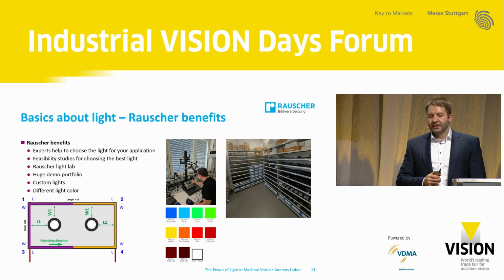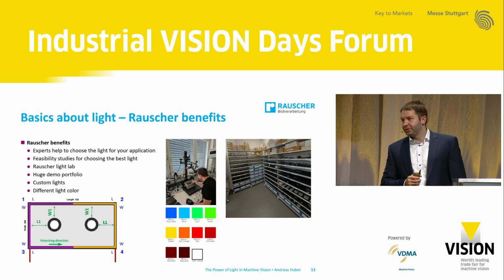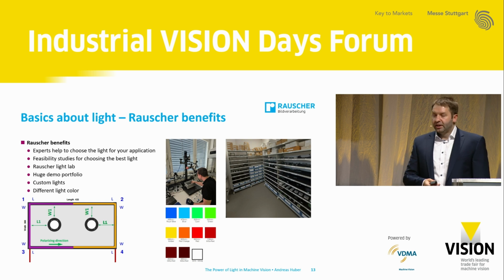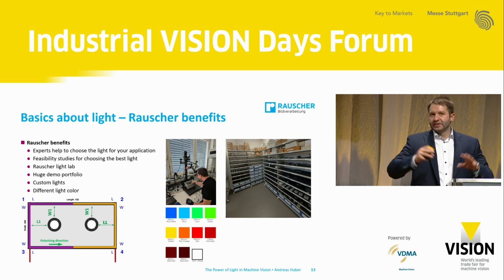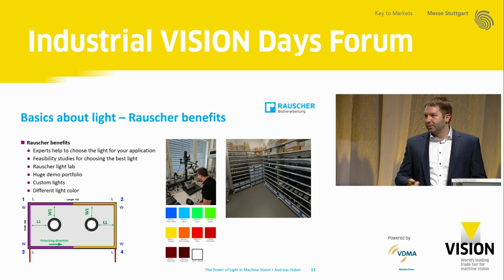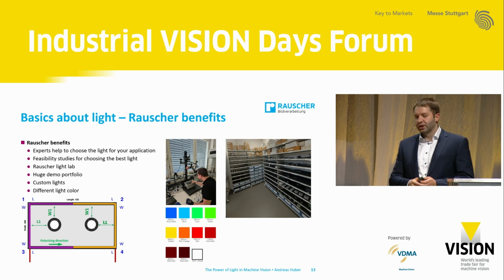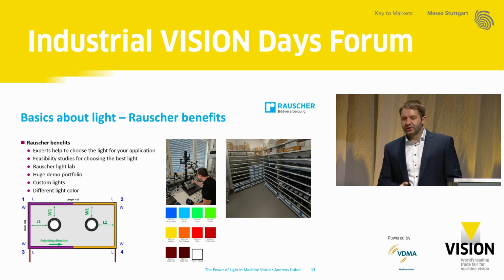And also we offer a very huge range of different light colors. Of course, we offer UV, the sphere lights, but also different kinds of blue lights, different kinds of green lights, different kinds of red lights. So mostly if you go to any other companies, they just have one green, one blue, one red, one white. So we can offer a very, very broad range.